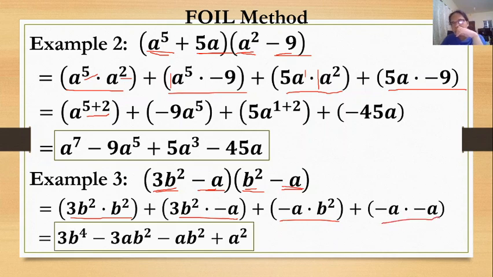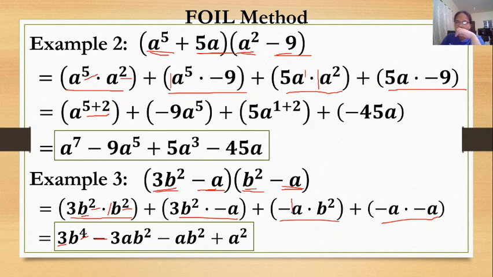And then let's simplify. So that's 3 times 1 in here will give us 3. And then add the exponents of b, 2 plus 2. That's 4. So we have positive times a negative. That will give us minus here. So 3 times negative 1, that's negative 3. So that's why it's negative in here. And then a, b squared, since they have no pair, just simply copy, arrange them alphabetically. Arrange the variables alphabetically. Now negative a times b squared is simply negative ab squared.